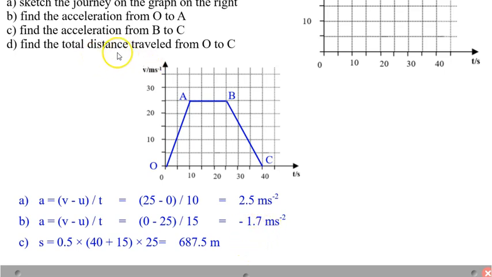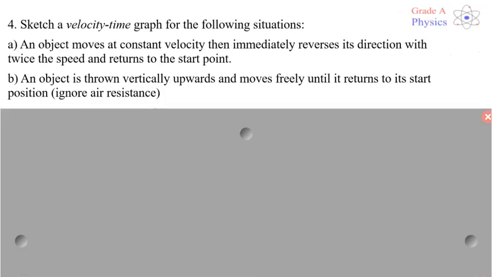And then the total distance or displacement, again, we could work out the 3 areas and add the 3 together. What I've done is worked out the area of a trapezium. So the base is 40, the top is 15. We're finding the average of those two and then multiplying by the height or the distance between them, and we should get 687.5. That's 4 significant figures. It's probably fine. You could argue it should only be 2 significant figures because that's the number we have in the original data, but 3 or 4 significant figures should be fine for the exam.